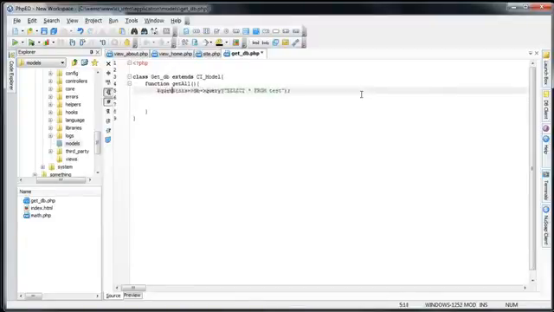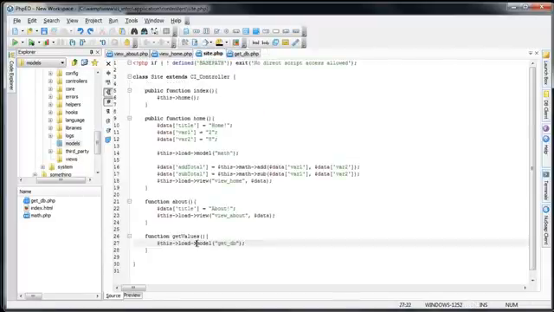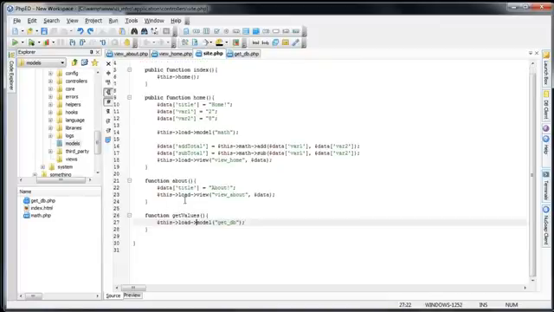We're actually going to say query is equal to this, and then we're going to return the result. What result does is it converts the query into a readable array, similarly to how mysql_fetch_assoc, however you pronounce it, would do. So we'll save this, and then we'll go back into our controller.